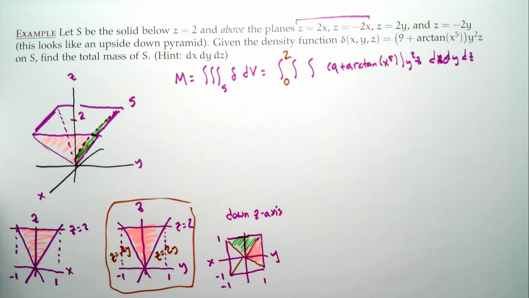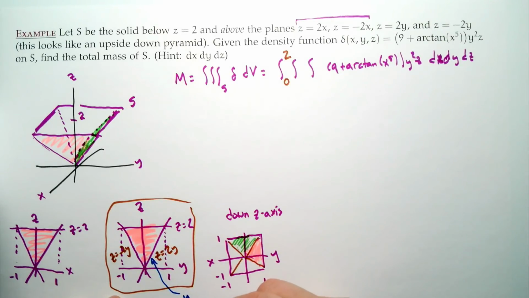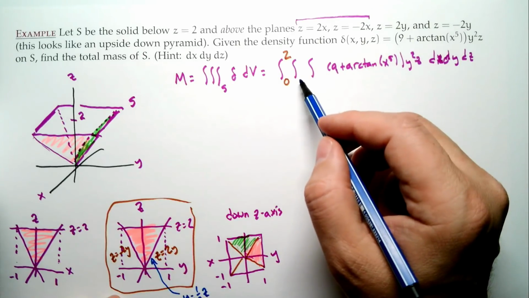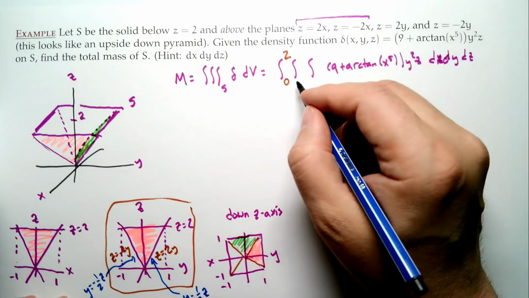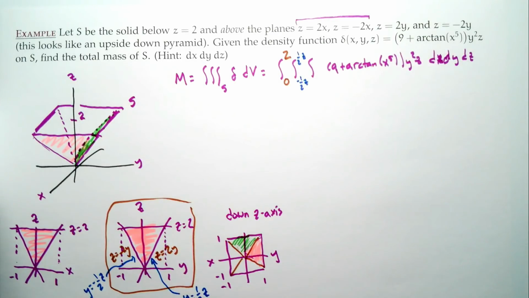So because I have those, I can now take those two and solve. The one on the right-hand side will become y equals 1/2 z. And why am I solving for y? Well, this integral here is a dy integral. So I want to go from y equals to y equals. So 1/2 z, and this other side here, that'd be y equals minus 1/2 z. So minus 1/2 z to plus 1/2 z. Okay, so that's the y integral.